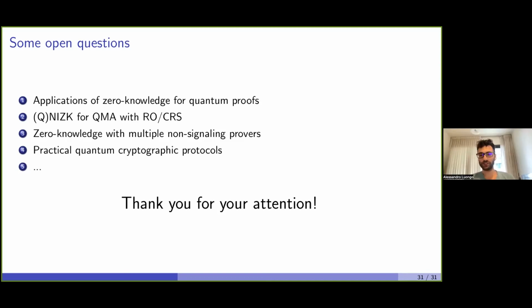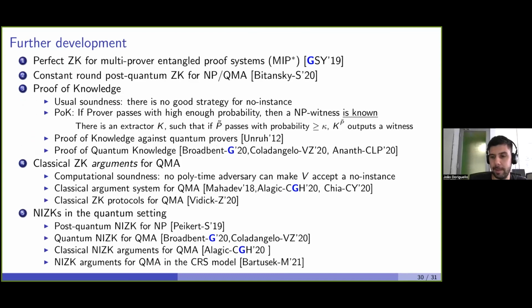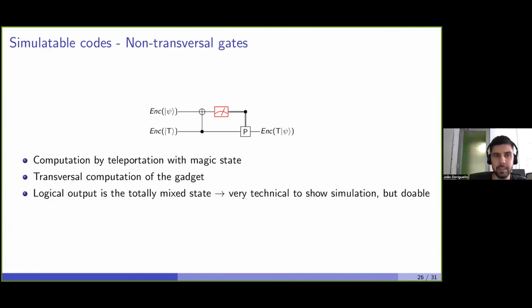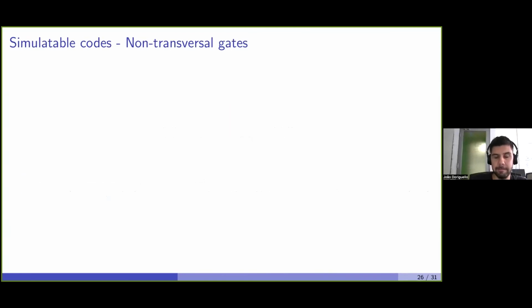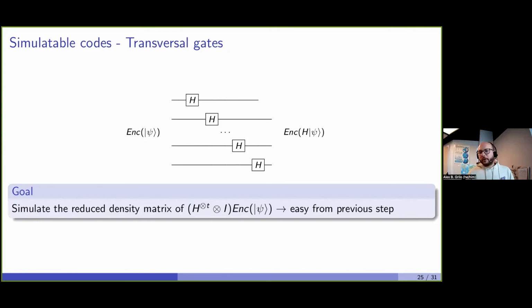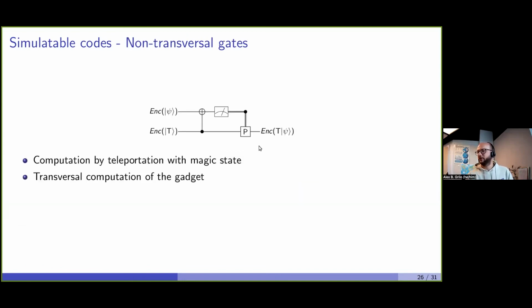Well, thank you so much. But in your proof, you use Steane code, right? Could you use other codes? Yeah, you can use other codes. We actually define simulatable codes, and then we show that for any simulatable code, the proof works. And then we just show that the concatenated Steane code is a simulatable code. You just need a code where you can do transversal computation. We need to be able to compute on that code, and then I think this should be good enough.